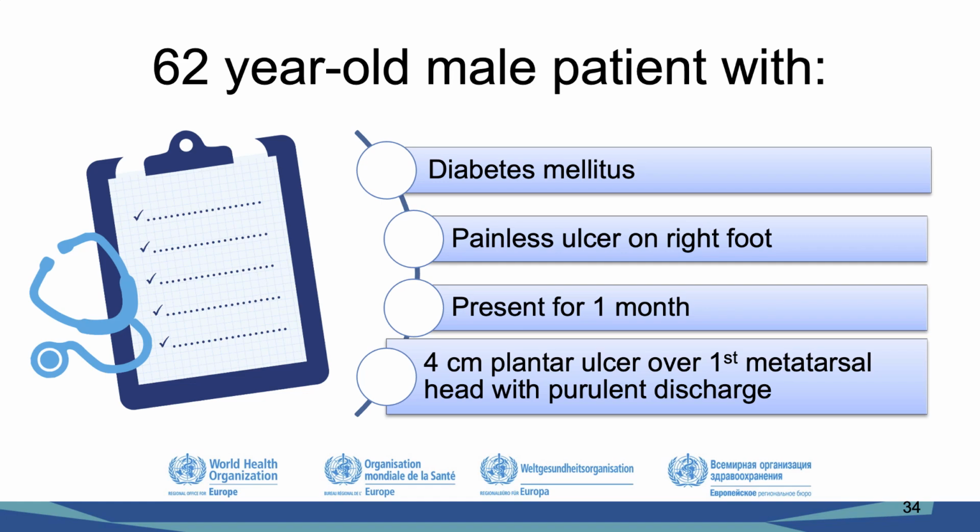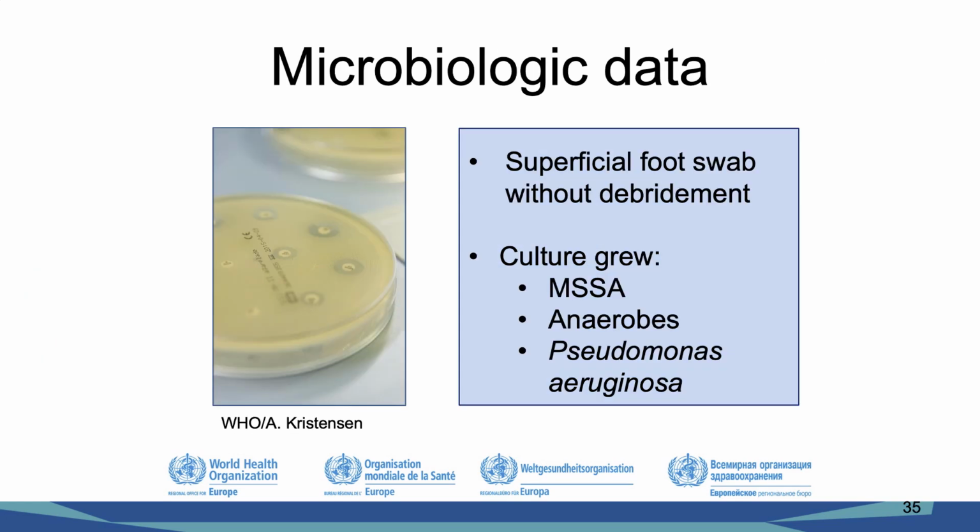On examination, he was afebrile. His right foot was swollen, and there was a 4-centimeter plantar ulcer over the first metatarsal head with purulent discharge and minimal surrounding erythema. The foot was not warmer to touch than the left foot. The wound could be probed to bone. The foot did not have sensation to light touch or pain, presumably due to peripheral neuropathy. Peripheral pulses were intact. The X-ray revealed evidence suggestive of osteomyelitis of the first metatarsal head.